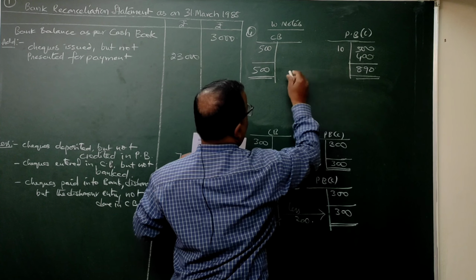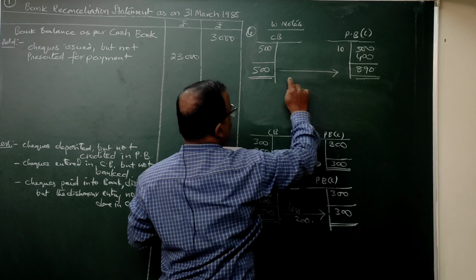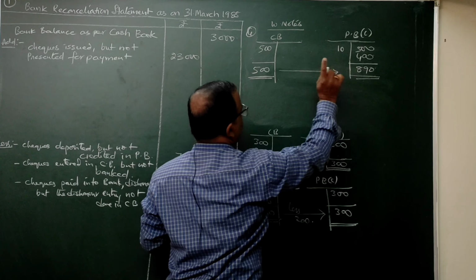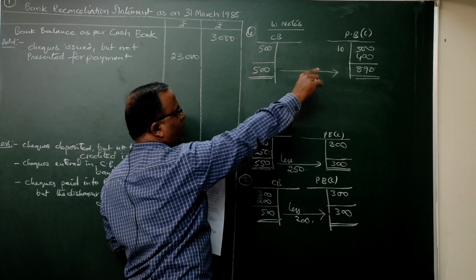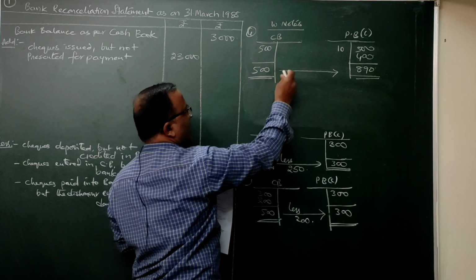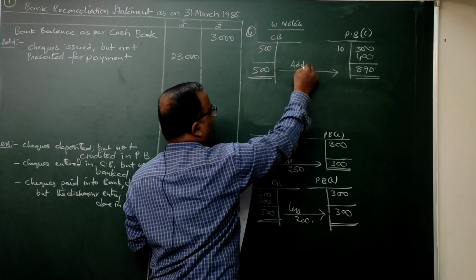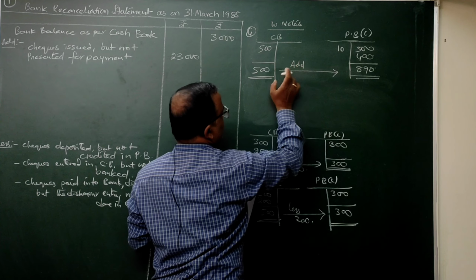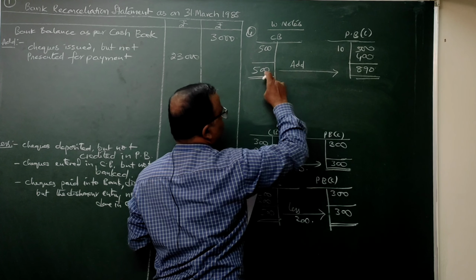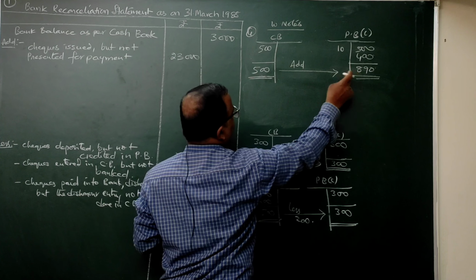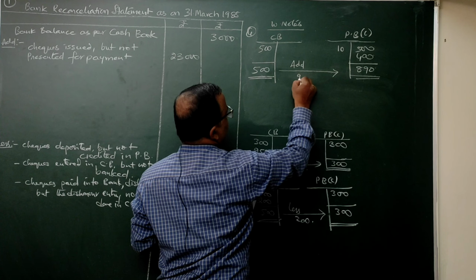So this is kept a constant. So what should we do? The arrow mark will be pointing towards the constant side. 500 should be converted to 890. So to this 500 we should add. How much should we add? Because this amount should be converted to 890, we should add the difference between these two. How much is it?